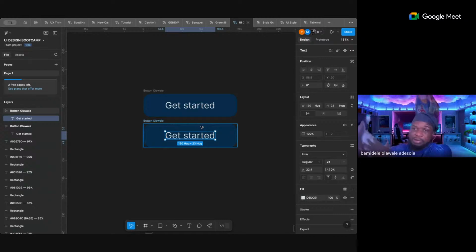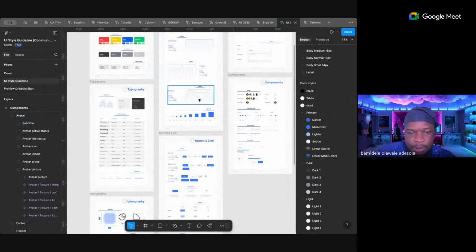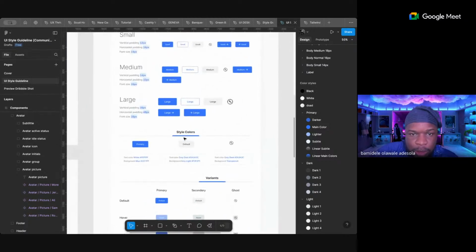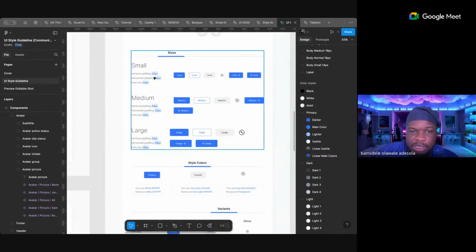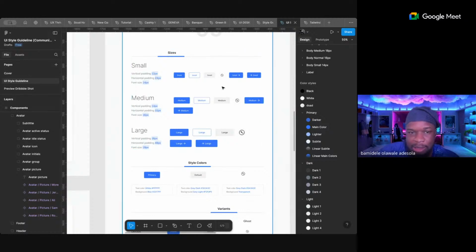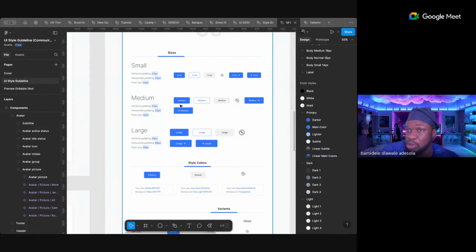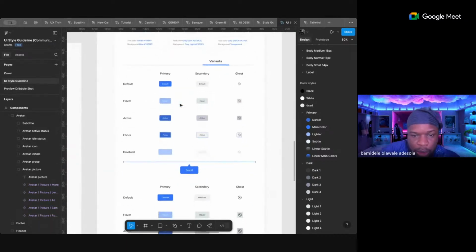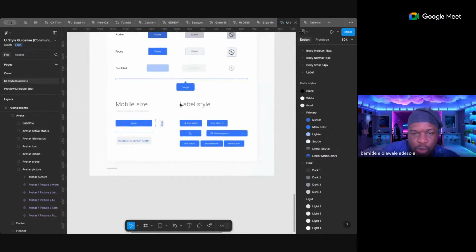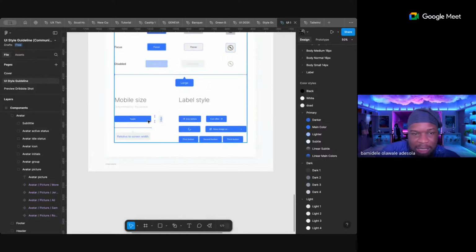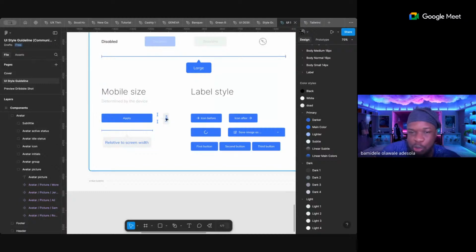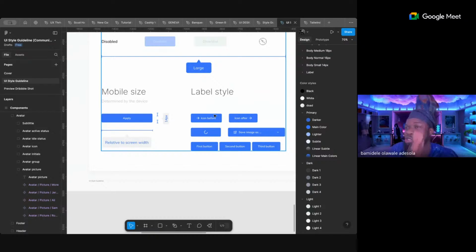When you are creating your variables, let me see if I can get something for you. Look at how this person created his button. Look at his button and his sizes. So you already know that anywhere is using this font size, this is the button that is going to be used. You already created sizes relative to screen width. So now these are buttons, but they are used for different things, which means anywhere they need to use these buttons, they have to be consistent all through. Consistency doesn't mean one thing, it means one thing in its element all through.